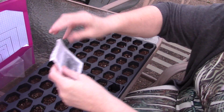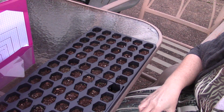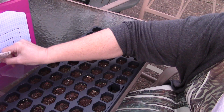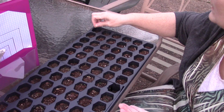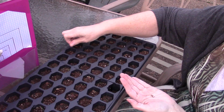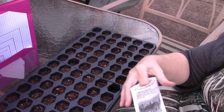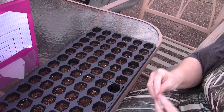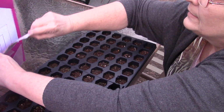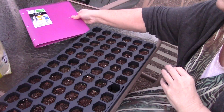Alright, that's my bok choy, which I'm probably going to put in a different thing. This is my Utah celery. And these seeds are so tiny that I can't usually determine how many seeds are rolling out. I can tell that some are dropping. I'm just going to do that row of the Utah celery. And I know that I did not get to these because I'm going to put them in something different. So I'll leave those over there. And I'll refile this when I get in the house.